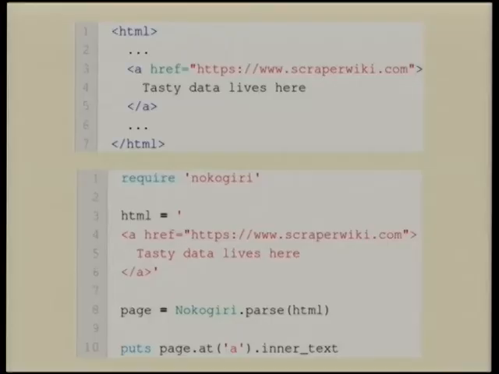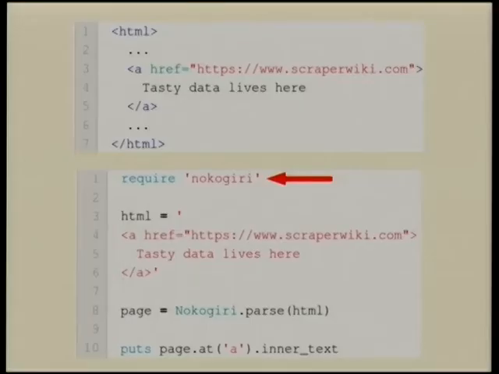As a super simple example, just to get you started, here what we want to do is get the text displayed on a hyperlink and output it to our console. This is a really simple example, and I'll run through a little bit more of a complex one later in the talk. The top code snippet shows you roughly what a link looks like in HTML, and I hope all of you are pretty familiar with that.